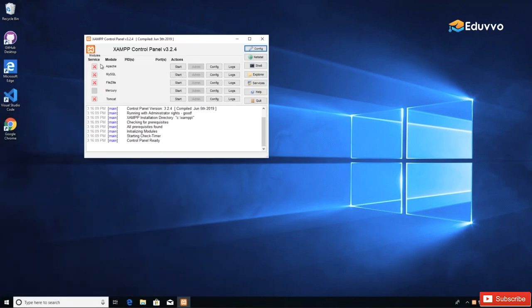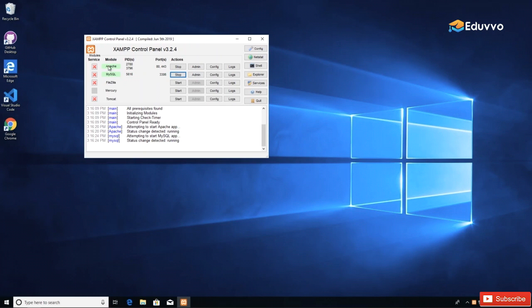Next, we want to make sure that Apache and MySQL at the very least are running. So we can just click start, and you can change configurations that will make them start automatically. But for now, we'll just leave them as is. So Apache and MySQL, once started, will appear green. One note with Apache is that if you have something else using the port 80, then you may get this in orange as in it started, but it's unable to be used.